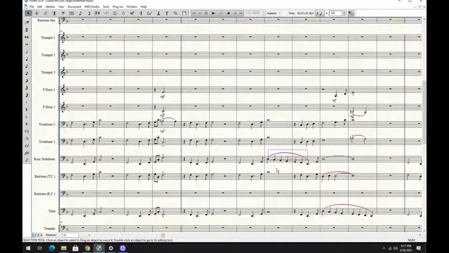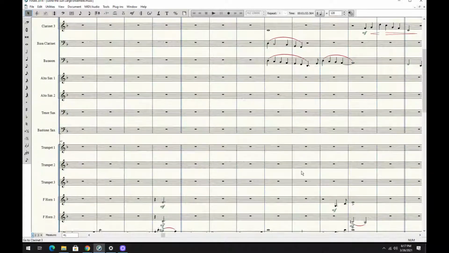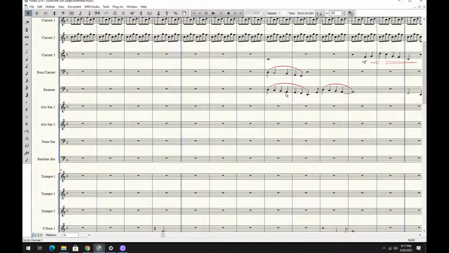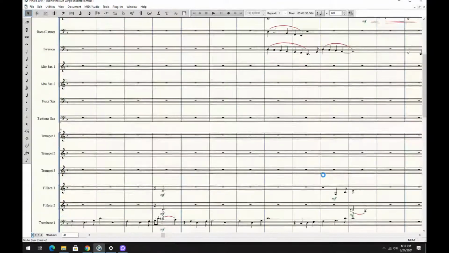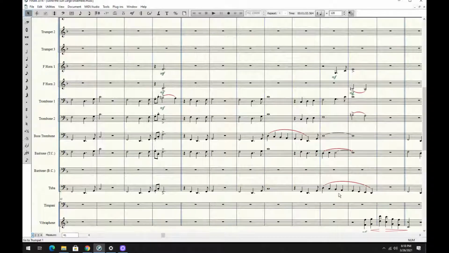And bass trombone has this unbroken melody. So why don't I give this to... Can bassoon go lower than that? Yeah, man, one note away from being able to carry that line all the way down. But it's fine. Tuba can carry.